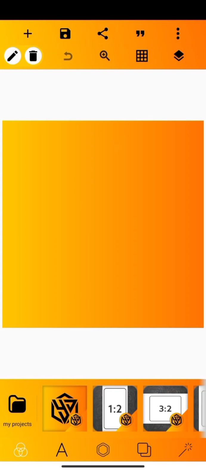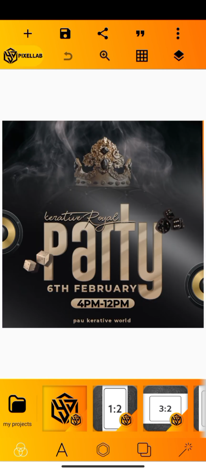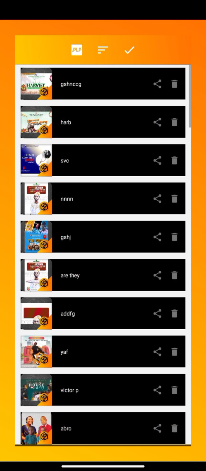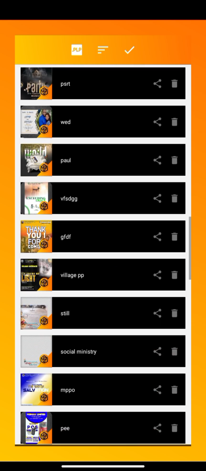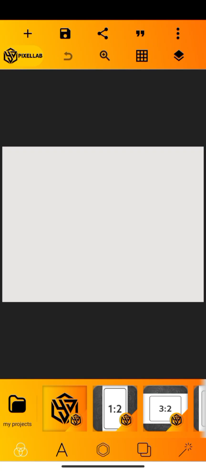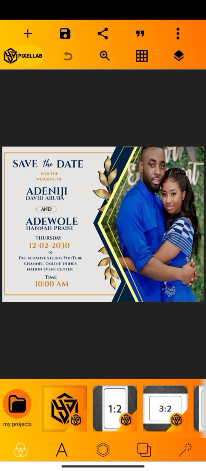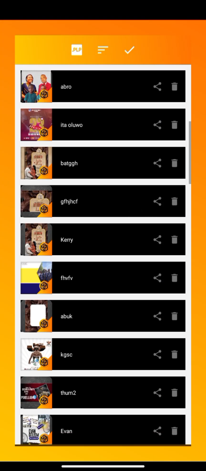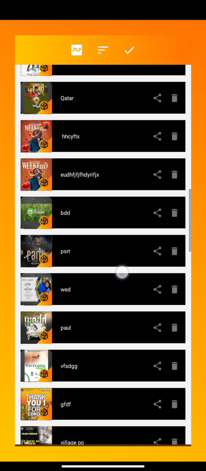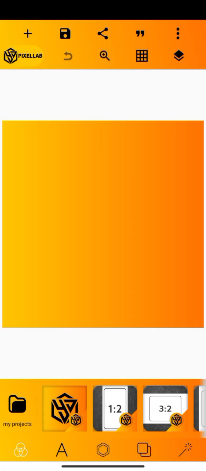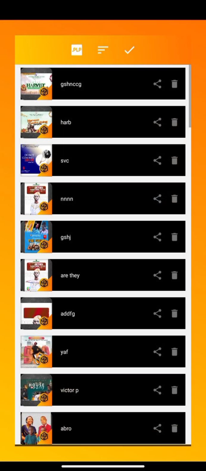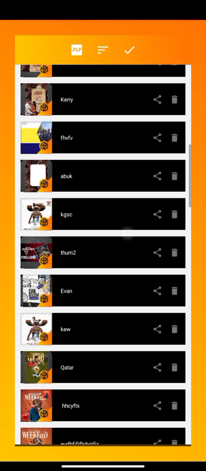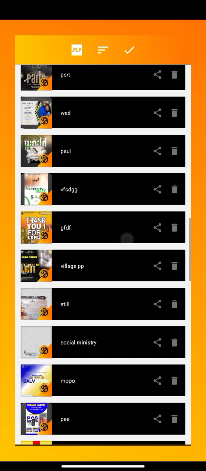I have this one too, the party flyers, and this wedding flyer as well, showing how I design them. Mind you, I use Pixellab for all my designs.